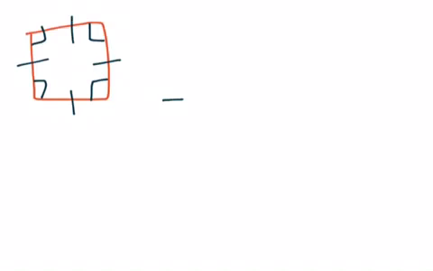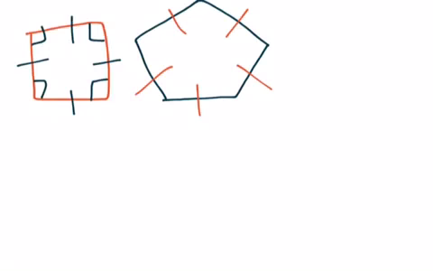Same thing if I drew this one. I know it doesn't look like it, but this is congruent. Just a terrible drawer. So they all have the same dash marks, and they all have the same angle marks right there. So that is regular. Each angle has the same degree and each side is the same length. Okay? All regular polygons are convex polygons. So please put that in your notes. All regular polygons are convex polygons.